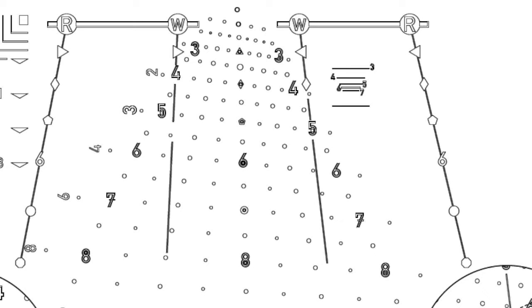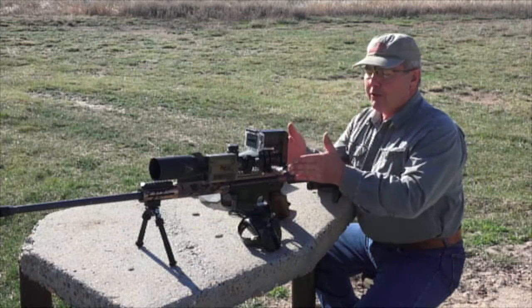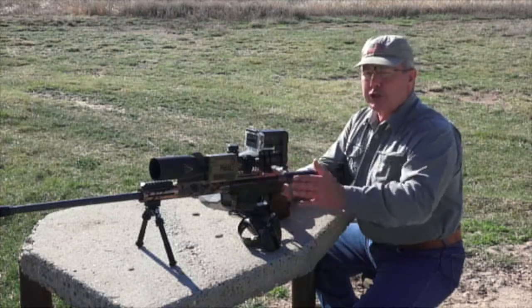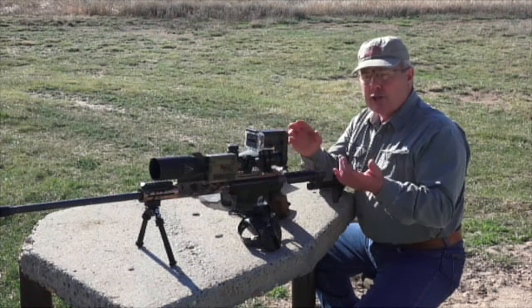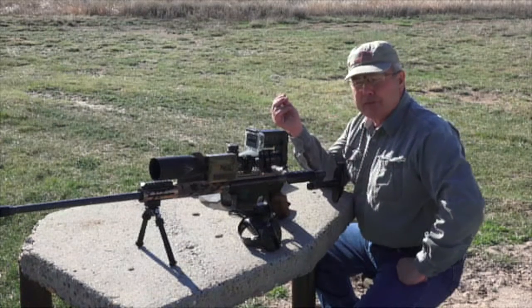We also account for what we've tested and found. There is a small amount of difference between a right-hand wind and a left-hand wind as far as what moves or how far it gets moved. That's programmed in this scope. This scope's available in 223 for like 77s. Obviously, this scope works for the variety of calibers we talked about. We make a 308 scope in meters and in yards, and one for a short barrel rifle would have a slower velocity.